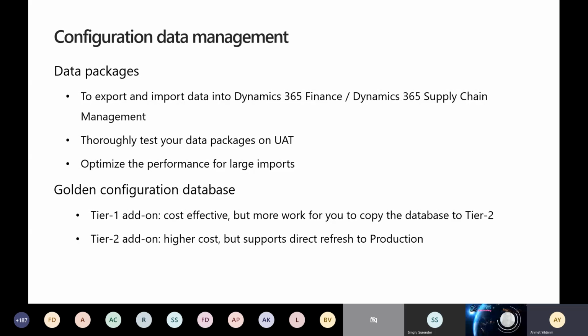If you are using a tier 1 add-on, it's cost effective, of course, but more work for you to copy the database to tier 2 plus, because tier 1 machines use SQL, not Azure SQL, so their backup files will have the file extension .bak, not .bacpac. On the contrary, tier 2 add-on machines are higher cost, but support direct refresh to production, because the production database is also Azure SQL, and tier 2 and higher machines have the Azure SQL database as well.